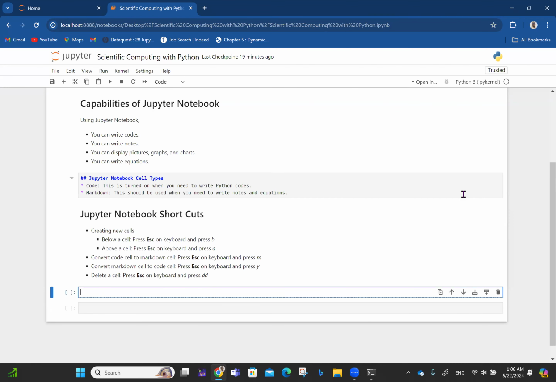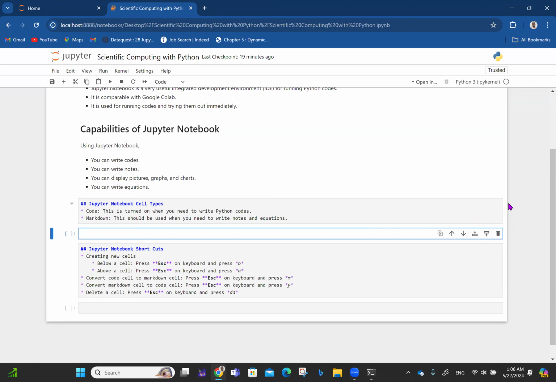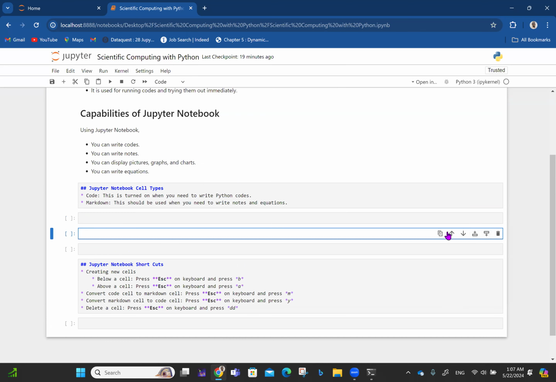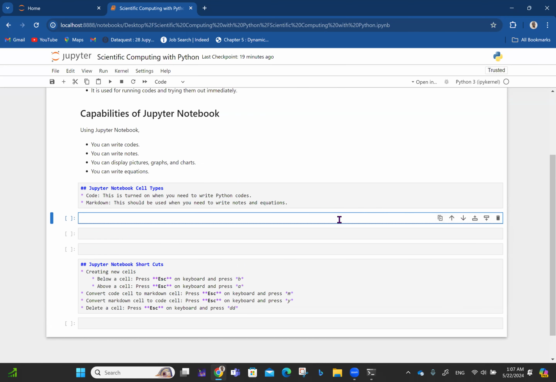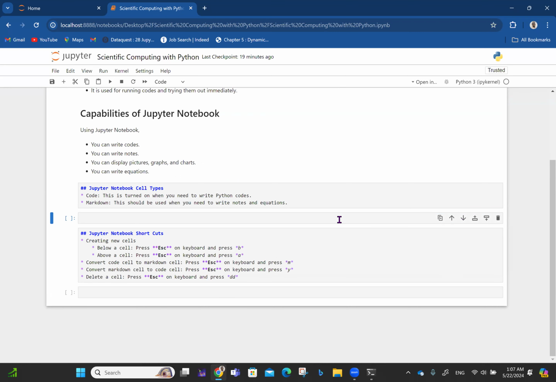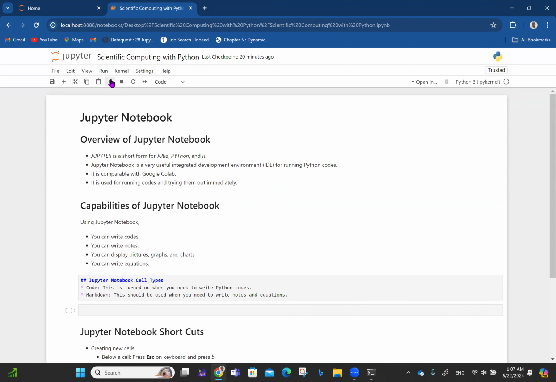Then you can create a cell above, the A we talked about, or create another cell below. If you have the latest Jupyter Notebook, you will have these functionalities, though it also depends on the kind of system you're using. So these are some key things about Jupyter Notebook.